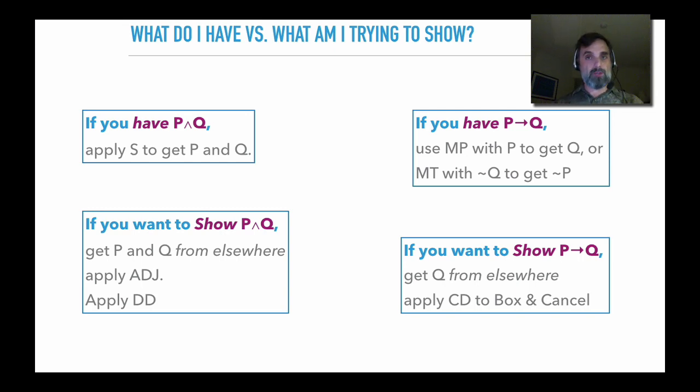So the strategies I've talked about are show cons and show conj. You use those with conditionals and conjuncts, but more specifically, you use them when you have a conditional or a conjunction that you're trying to show, not when you have the conditional or when you have the conjunct. If you have the conditional or you have the conjunct, you already know what to do. You just use your inference rules. It's when you're trying to show the conditional or you're trying to show the conjunction that we use these strategies that I've been talking about in this video and the previous one.